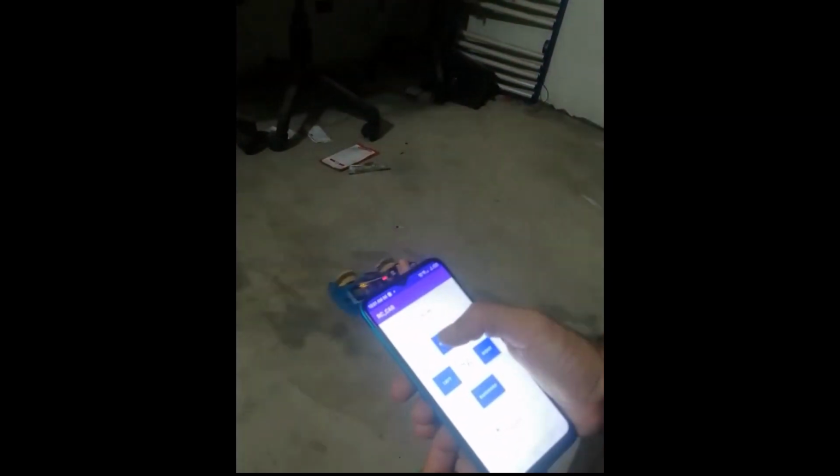First I will change the speed to like 75 and forward. Again changing the speed from 76 to 100. It's much faster now. And then we have forward.